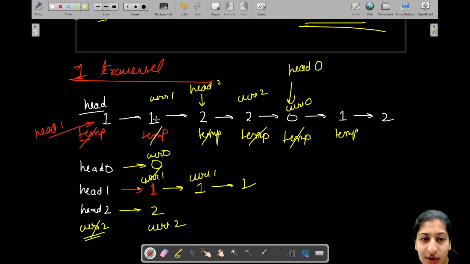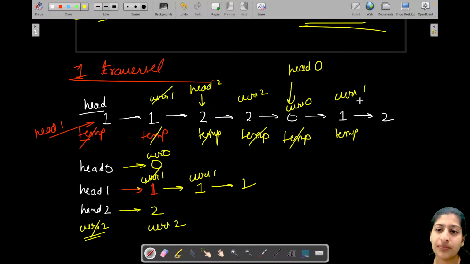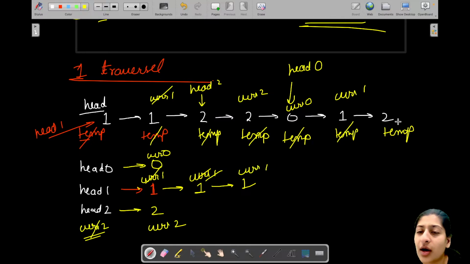So which was your cur 1? Actually this is cur 1, right? So cur1 dot next is now pointing to the next one, okay? And move your temp to, so right now your cur 1 is not here, your cur 1 is present here, okay? And move your temp to temp dot next, right? Okay, this is where your cur 1 is. Now this is data 2. So did I miss one data? Okay, I think I missed it.